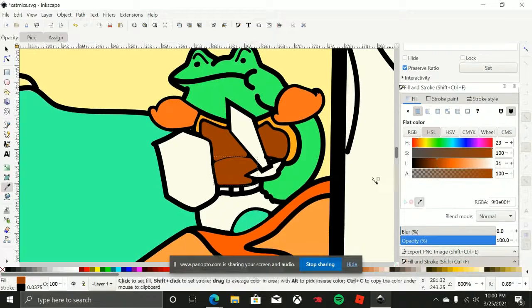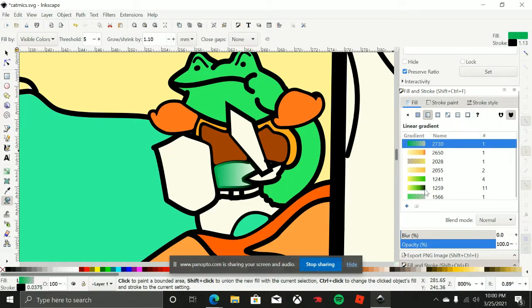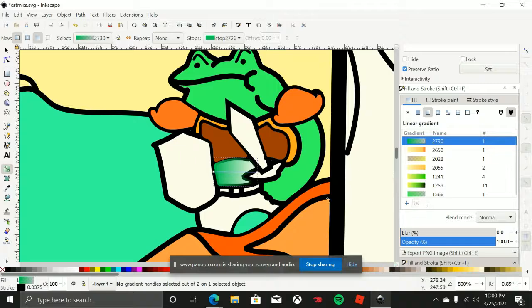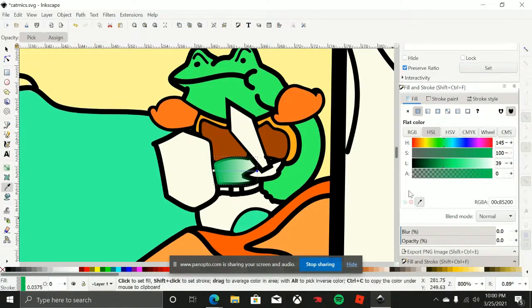This part's gonna be the same green but a little bit darker. Actually, you know what? Slide it this way and then darker. Like that. You know what? Let's do a gradient. This is just going to be so subtle. There's going to be a gradient with this node being this color.